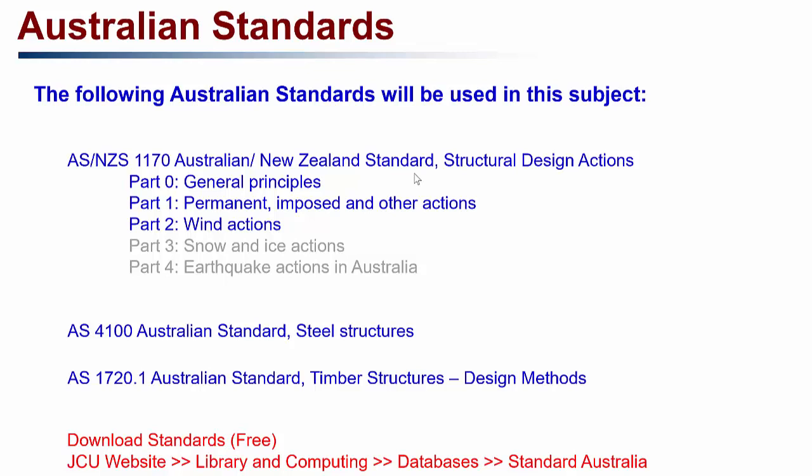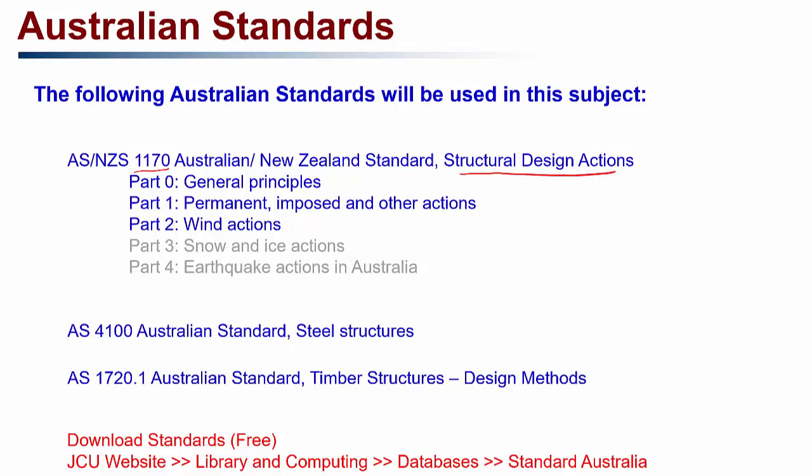And to make sure that these serviceability, strength, or durability criteria are satisfied, we have design standards. And we make sure that we are designing according to those design standards. In Australia, we have Australian Standards, and for structural design, we have these Australian design codes that are relevant to us. So AS/NZS 1170 is a design code that takes into account the structural design actions, all the loads and the load effects that the structure can sustain.